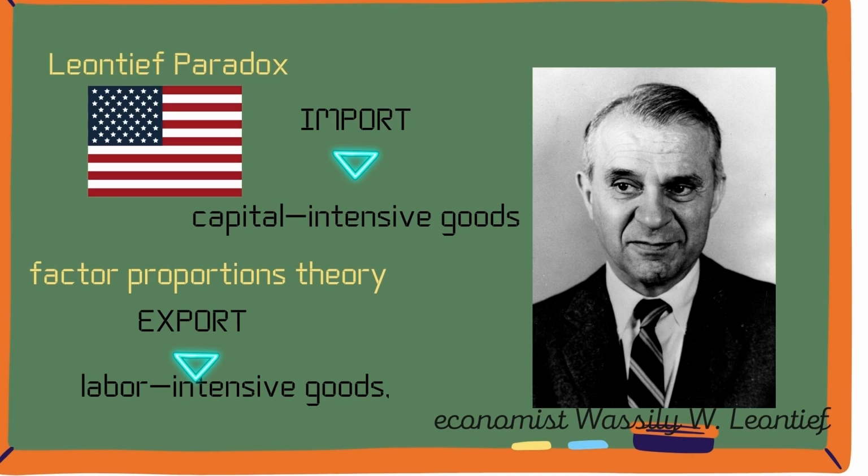In subsequent years, economists have noted that historically, at that point in time, labor in the United States was both available in steady supply and more productive than in many other countries. Hence, it made sense to export labor-intensive goods. Over the decades, many economists have used theories and data to explain and minimize the impact of the paradox. So, what is a paradox? A paradox means a statement that seems contradictory, unbelievable, but that may be true in fact.